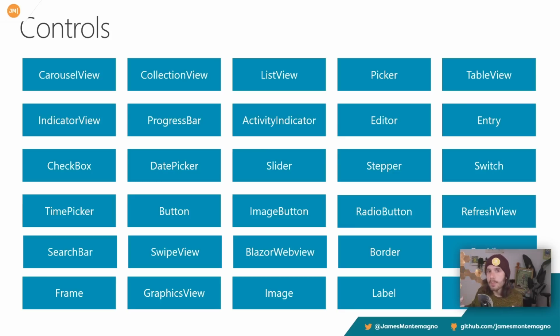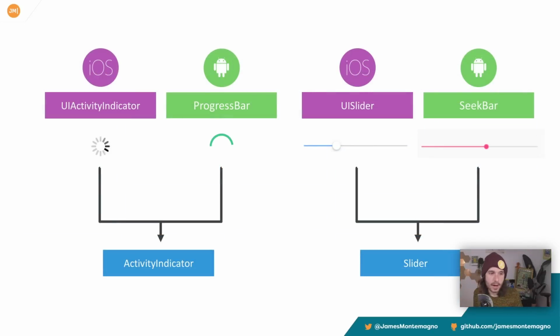For me, I'm a big person of styling applications to look pretty consistent, but of course still giving native UI so users of those platforms feel familiar. So for example, in the example of these, right? On iOS and Android, users are going to expect those to look a certain way. And same thing with the sliders and seek bars or pull to refresh, for example. You want those to work the same.